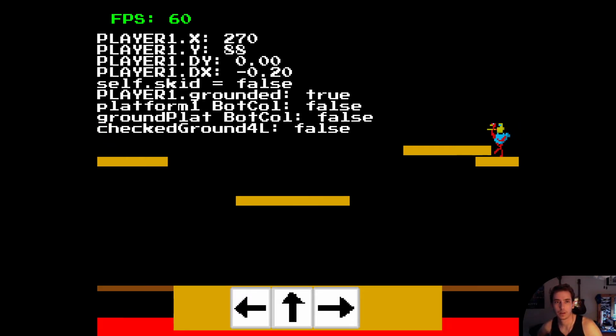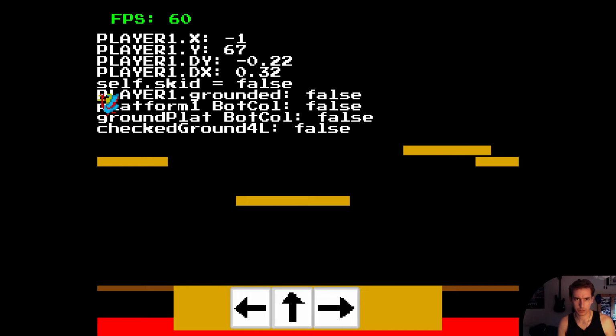Huh. Look at that. It didn't turn true. Check grounded was false, even though we were grounded. Here, look. Check grounded is false. That's really strange.